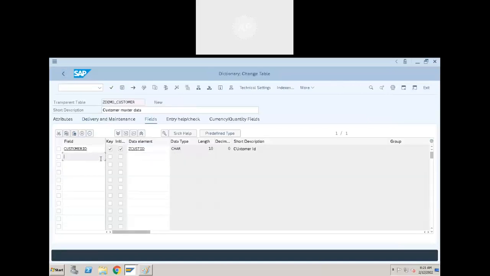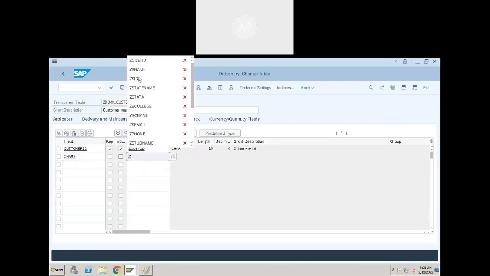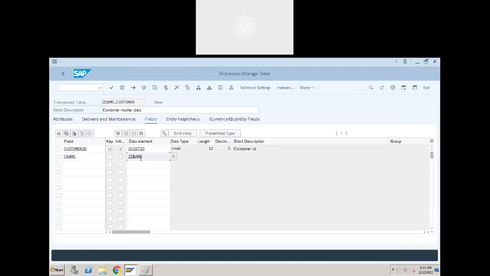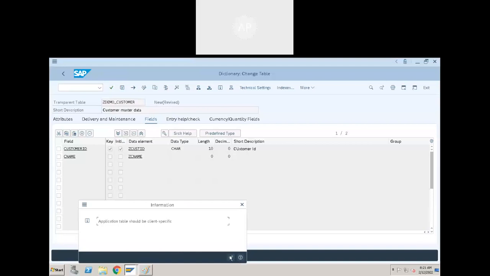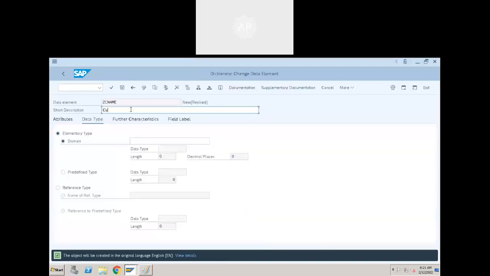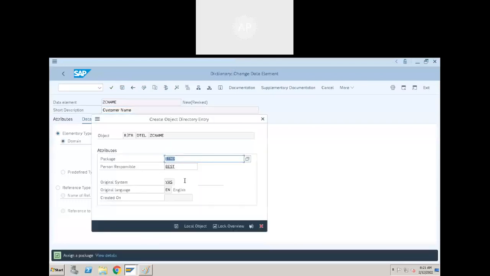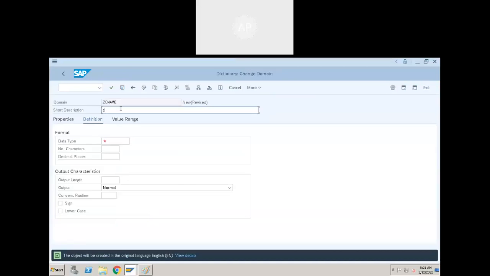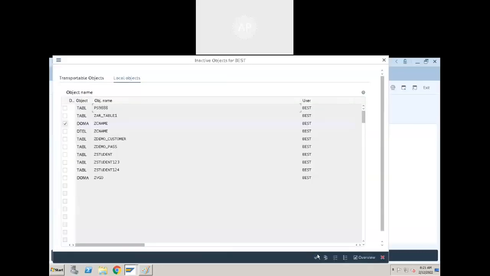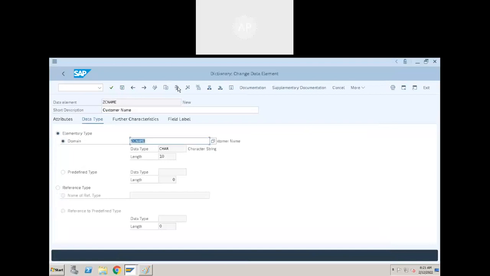Okay, I've created customers, CNAME, and activated the data element.